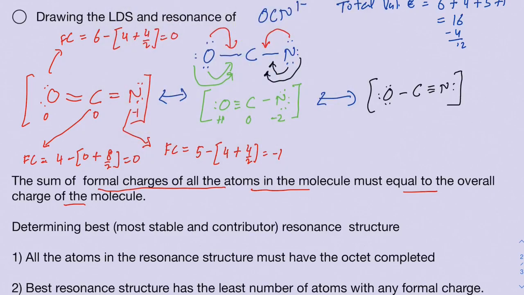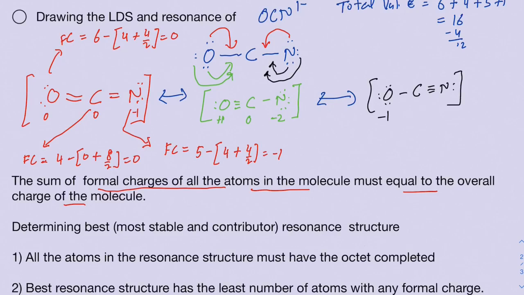Oxygen is having 3 lone pairs and 1 bond, so go ahead and calculate the formal charge on this third oxygen here. And if you go back and look at the chart that I had made earlier, whenever oxygen has 1 bond with 3 lone pairs, it will have a formal charge of -1.